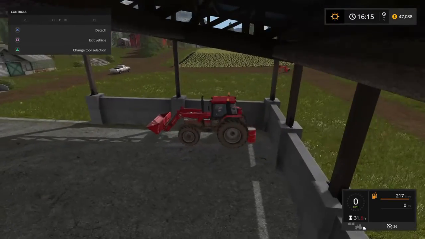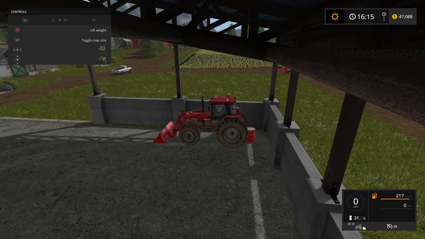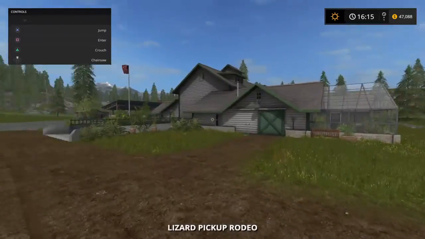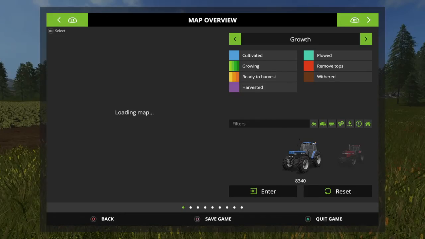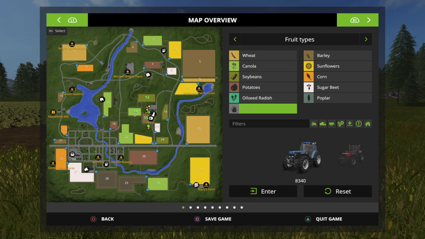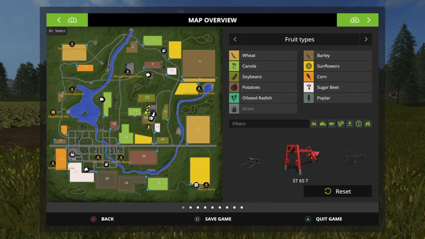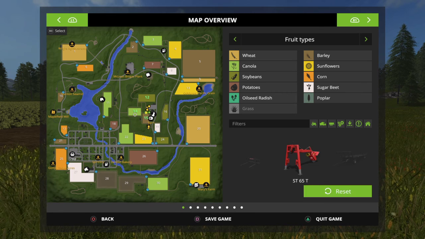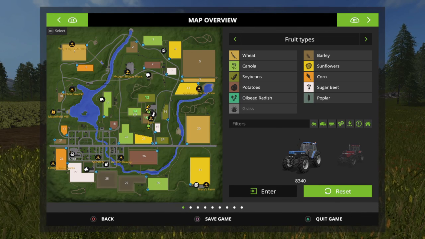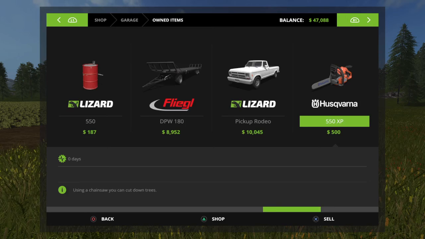Make sure we're all backed in our corner nice and properly. Yep. Alright. Put that guy away. And instead of taking that stump grinder back, I'm just going to do this. I'm going to scroll down through here till we find our stump grinder. I'm going to say reset.